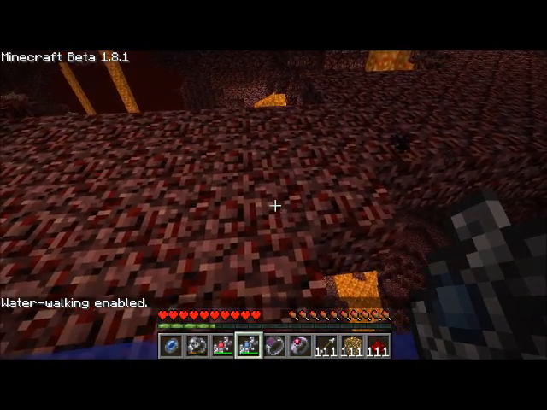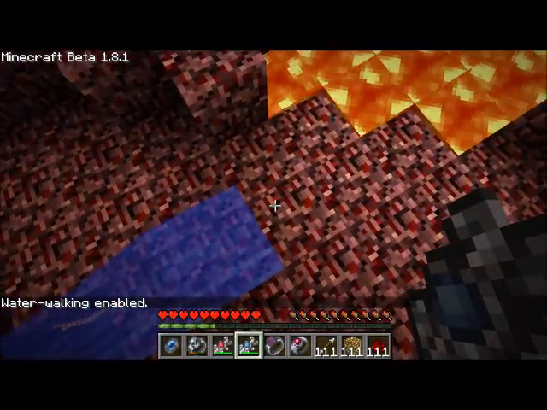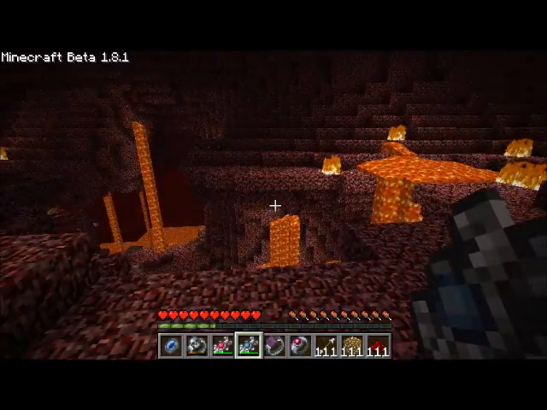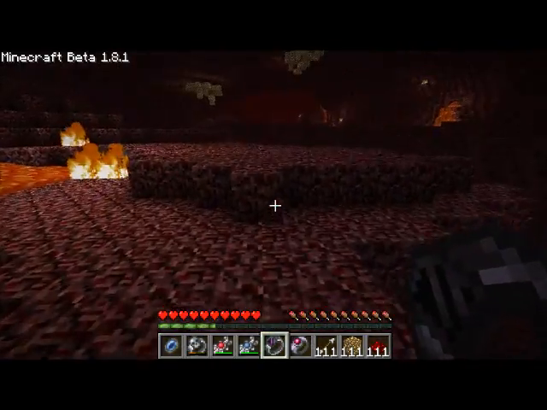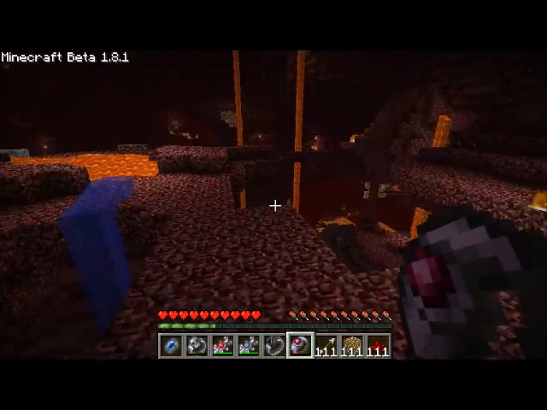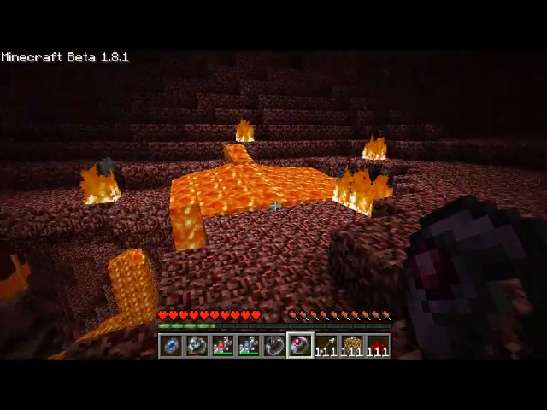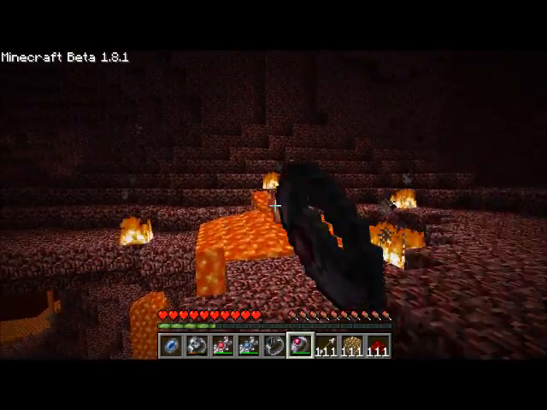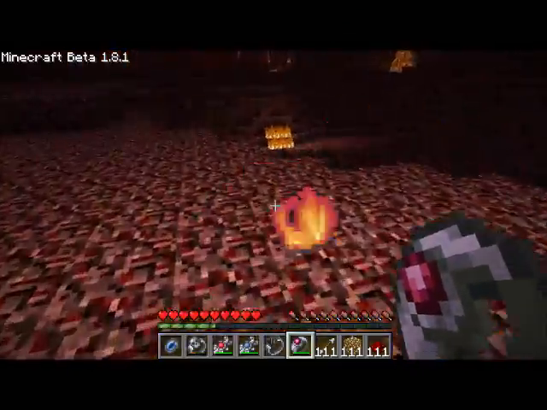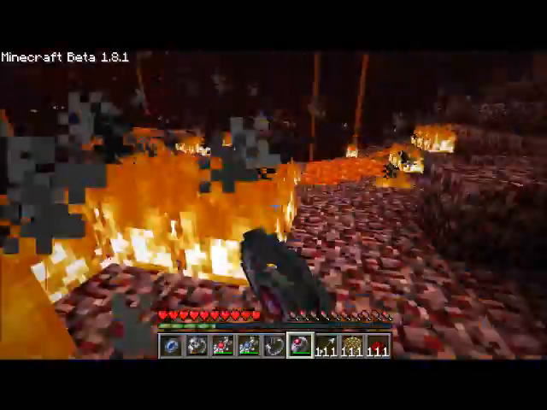Enabled. Now I'm just kind of chilling on the water. Like so. So enough of that. Let's deactivate this. So this one again, this one fires a fireball, I think. It's the Ring of Ignition. So this fires another fireball, and it hurts mobs and sets things on fire. Oh, that's cool. So I can just light this whole place up and it'll never stop burning.